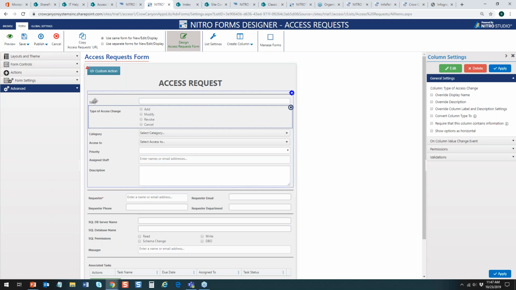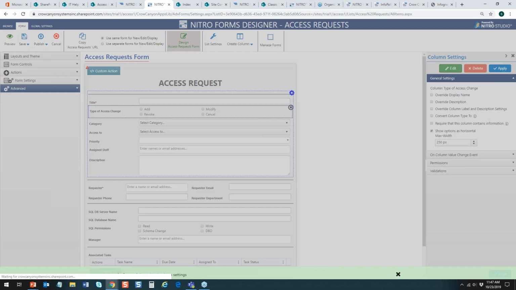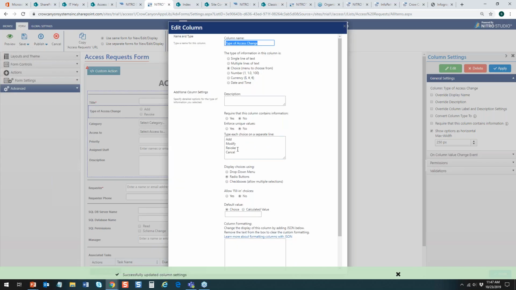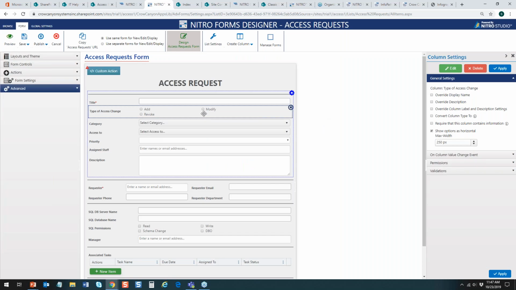You can line up the labels on the left. You can make it two columns, or three, or four columns. You can add colors here. You can show these options as horizontal if you want instead. You can say, well, I don't need that extra choice here. There are four choices, and maybe you don't want cancel on there anymore, so you can take that off. There's all kinds of stuff you can do, and I'm only showing you really the basics. I really feel we have to have a whole webinar just on this forms designer. When you publish it, that won't be there anymore.